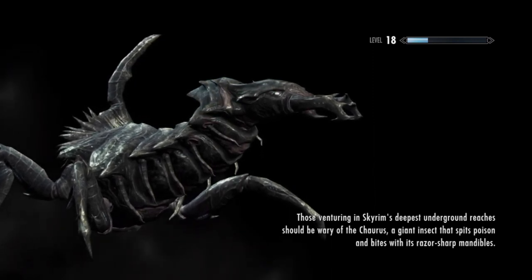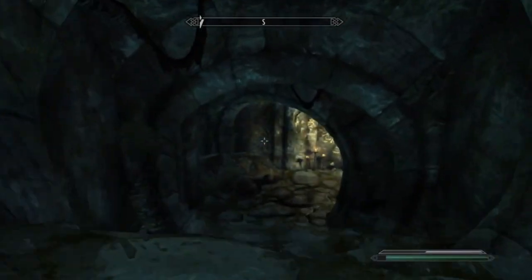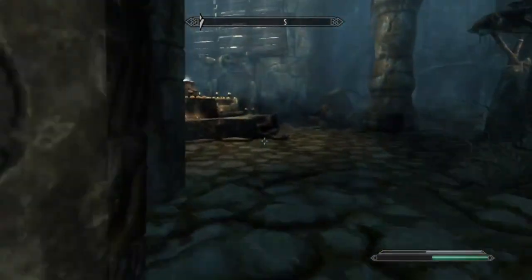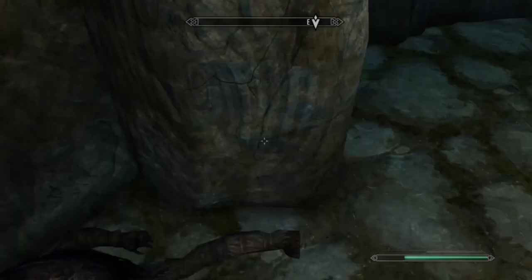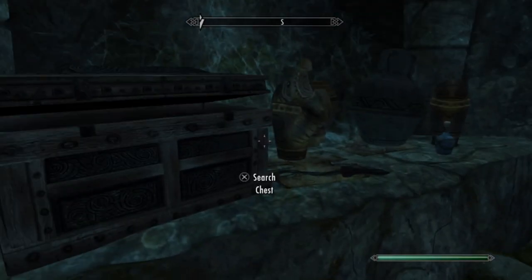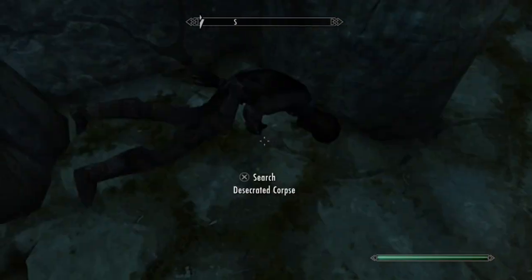The Charis, giant insect that spits poison and bites with its razor-sharp mandibles. Okay. Honestly, like, us getting respawned here is not the worst thing in the world. Wait, where are the people that I need to loot? And the potions I need to loot. Yep. Yep. Plentiful magic. Yep.